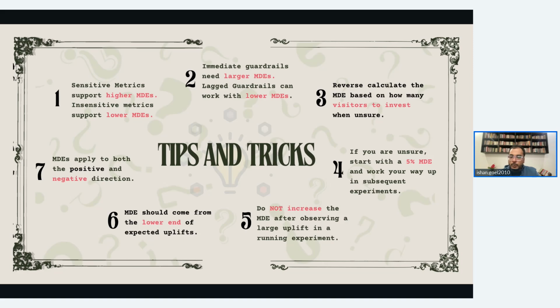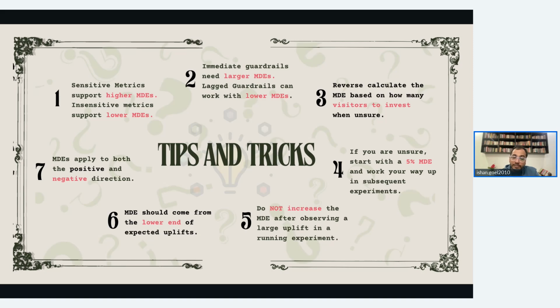So then you can tune essentially. If I think in 2 weeks I can get an MD of 6%, and in 3 weeks I can get an MD of 4%, then I might choose to go with 4% or 6%. So you can tune based on your business needs. If you are unsure, in any case, it's always best to start with a lower MD, on the lower side of your expectations. And then as you run more and more experiments, and as you gather evidence that this metric shows higher uplifts, then you can slowly increase your MD. You can go on increasing your MD in subsequent experiments.